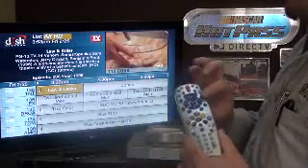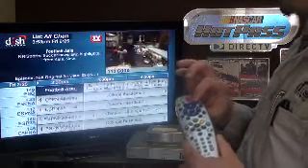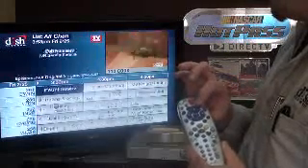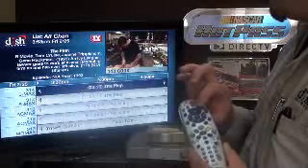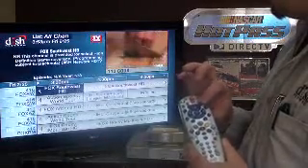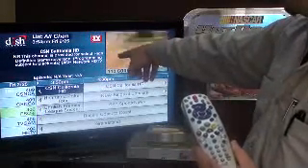to the HD channels. If we go to all channels, we'll not only have HD and standard definition, but we'll also be able to see things that we don't have access to in our programming package. And as you can see, we have most everything on our showroom account. If there's something that you don't have in your package, it'll be either green or red on the left, like whatever channel that is.